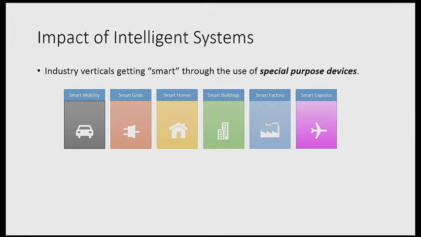That's the smart mobility, but it's more than cars. Think of trucks and fleet management and cargo and trains and everything being connected. Then it's a whole new set of solutions and opportunities.